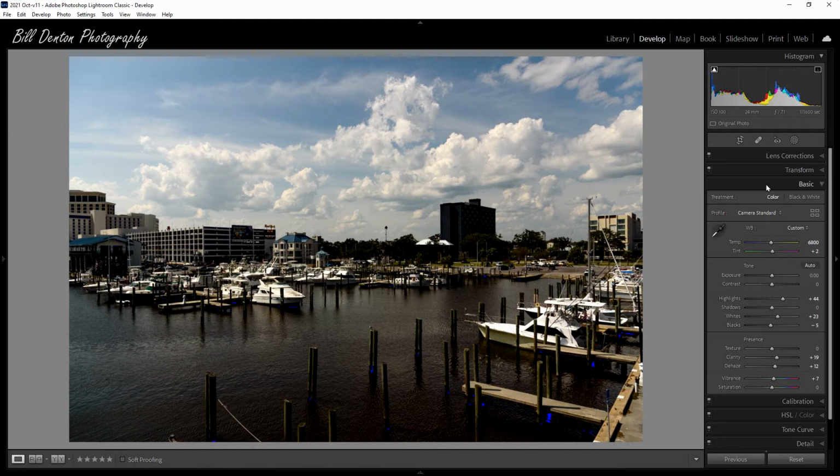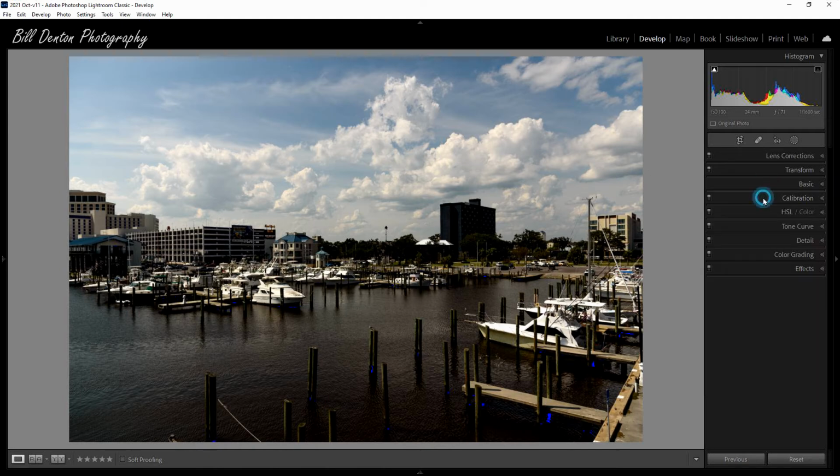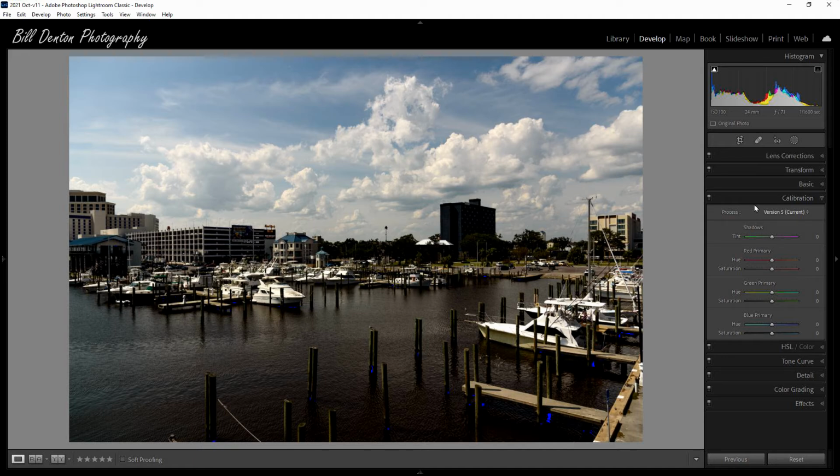All right, we'll close the basic tab and we go to the calibration tab. This one's interesting. I went for ages, never used this calibration tool at all. Pardon me while I take a sip of coffee. Mainly because I didn't understand it, couldn't figure it out. And so therefore, if you don't understand something, it's very difficult to use it correctly. But here's the best way to understand what this calibration section does.